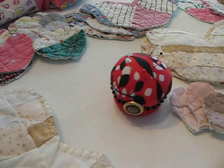This is in regard to a challenge that is being presented by Lessology.com, and this is challenge number 21, in which we are to represent something that has been repurposed, reused, with the theme of a heart. And I've got several hearts sitting around here, as you can probably see, and I'm going to show you what I have come up with for this challenge.